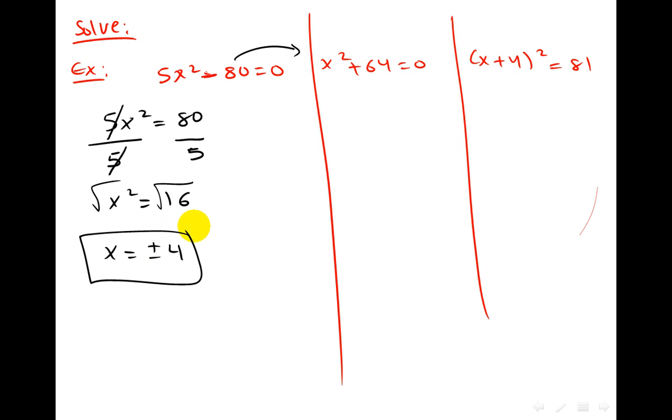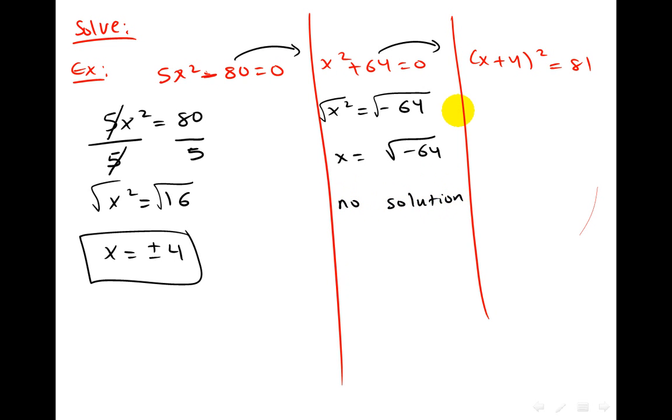Second one, do the same step, take the 64 back, so it will be x squared equals to negative 64. So to get rid of this square, you'll have to use a radical or a root. Here it will be x equals to root of negative 64. We cannot find what is root of negative 64 because it's not a real number. By the way, here we're not dealing with any complex or imaginary number, so the solution here will be that there is no solution. There is no solution because, as I told you, you cannot take out this negative from under the radical.